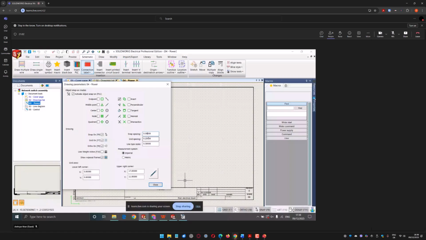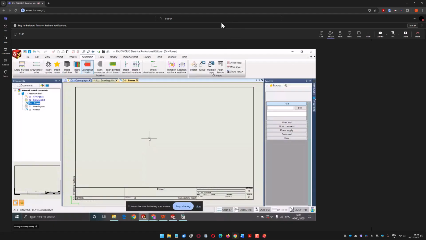That's what we normally do. You can keep it whatever you would like. Here would be again 1010, and then we can close it. So our snap objects and grid is selected, and it's been set up.